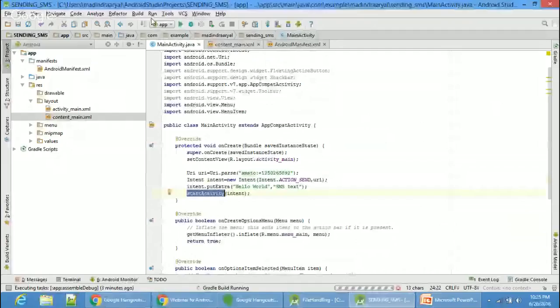So in order to run, what I did was I just clicked on tools over here and built the APK file.